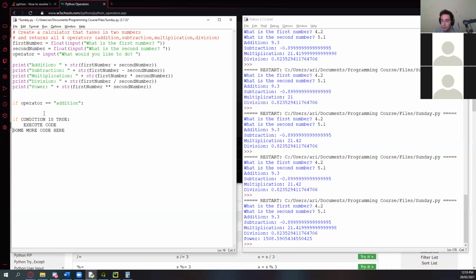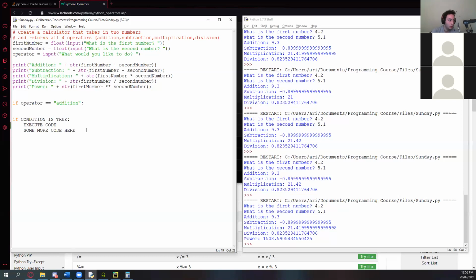If I was to instead add a tab at the beginning of this line, then this second line now belongs to the if statement. And as a result, it will only be executed if this condition is true. Does everyone kind of understand where I'm going with this? That depending on the whitespace, it will execute only sometimes if it's in the if statement or not.